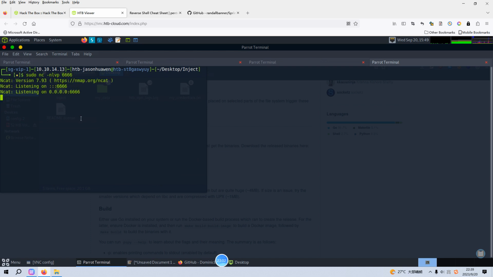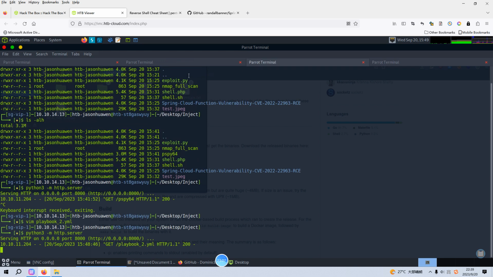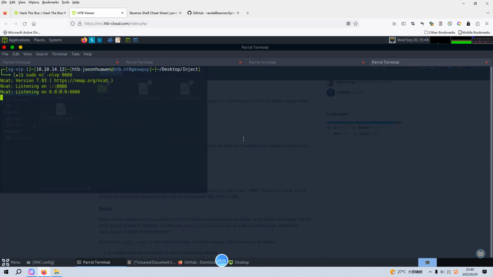And now we just wait for the reverse shell, because from the pspy64 we can know that the Ansible Parallel is running in the background regularly, as a cron job, and we created the new playbook, and the Ansible Parallel will read the new playbook, and then we can spawn a new shell.